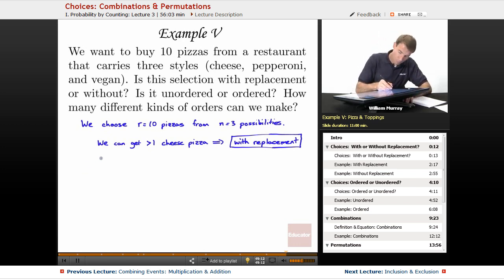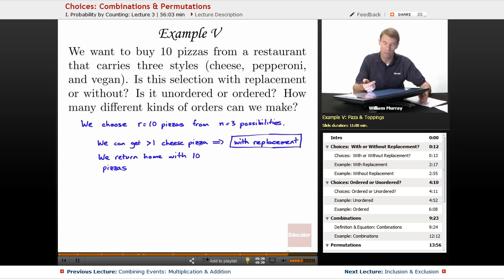So we return home with 10 pizzas, and it doesn't really matter what order they're stacked up in.